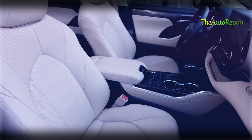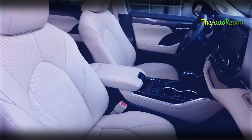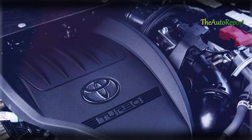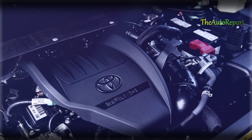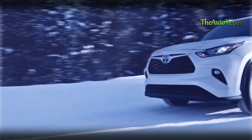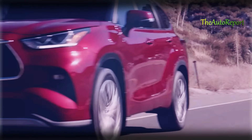And if the Highlander PHEV makes its debut, anticipate fresh equipment packages for this eco-friendly version. Under the hood, the 2025 Toyota Highlander retains a turbocharged four-cylinder engine, with a 2.4-liter plant replacing the old V6. Sacrificing some power for improved efficiency, the SUV now produces 265 horsepower and achieves an impressive 25 MPG combined.